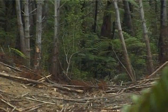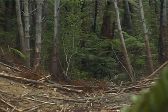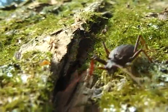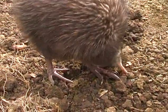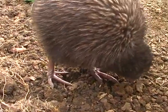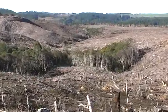Any pockets of native plants that still exist within a plantation forest are important to kiwi. Insects, a favourite kiwi food, are more plentiful in these stands, swamps or wetlands, especially in summer when the soil in the woodlot hardens and dries out. Kiwi will also retreat into the native remnants when the plantation trees are harvested.